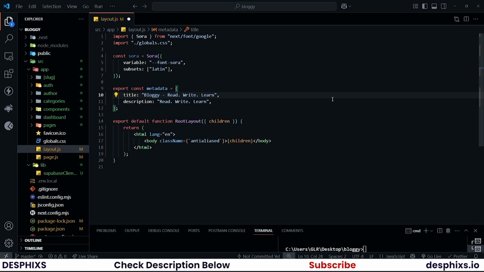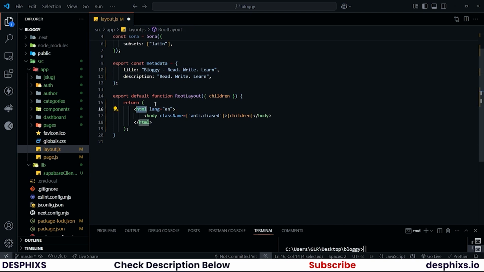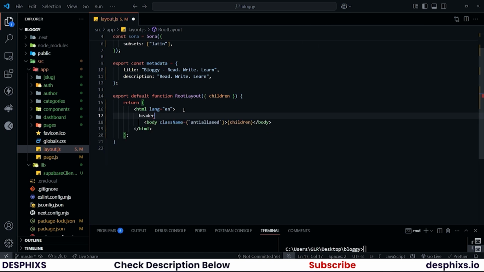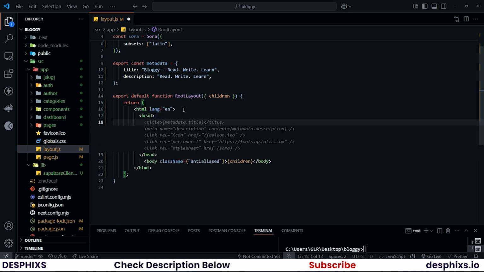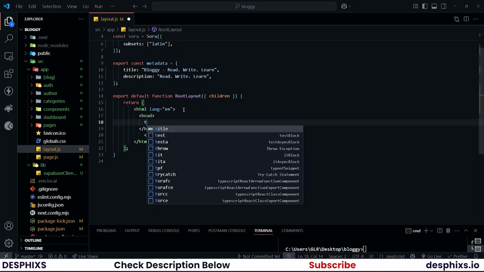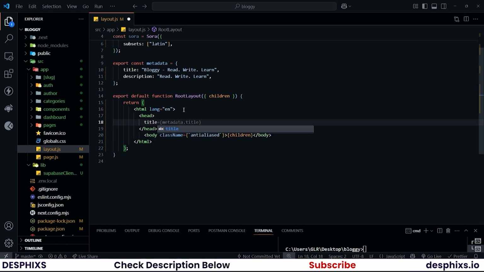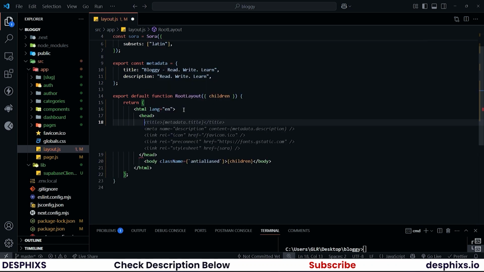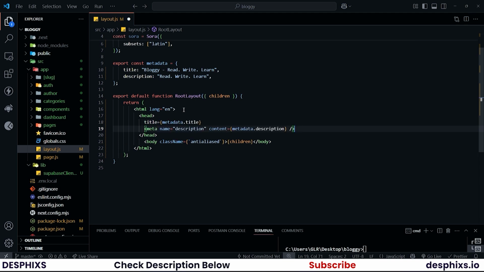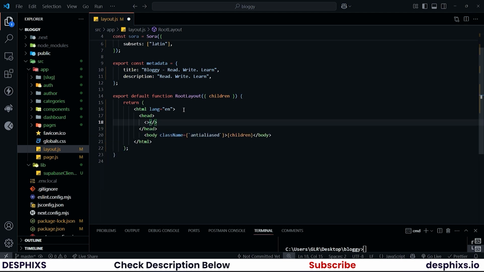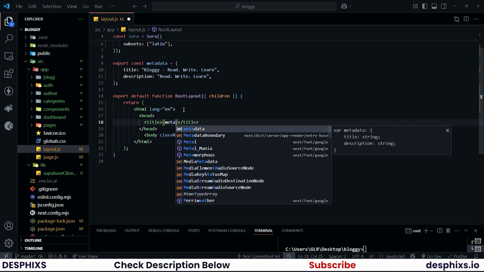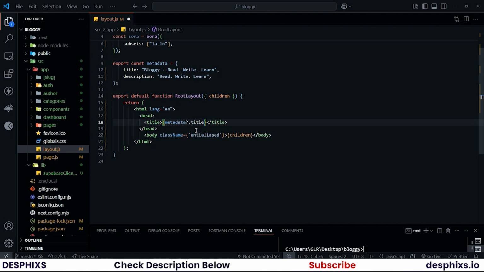All good. So when you have done this, let's go ahead and create a new head in the HTML. I'm going to say head like this should be, or rather, what should it contain? So for the title, it should contain, this is how you're going to do it. So remember that when creating title, it's going to be something like, not that. It should be a tag like this. Then in here, all you just need to say is metadata?.title.